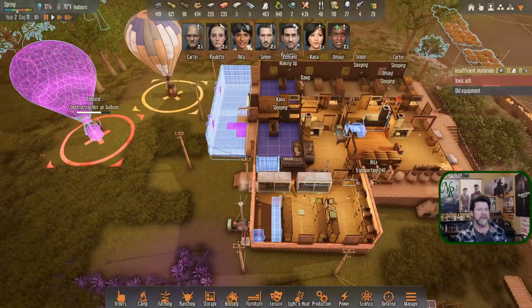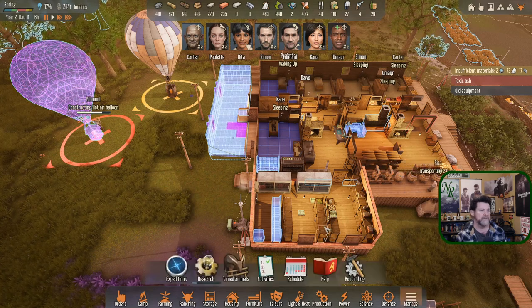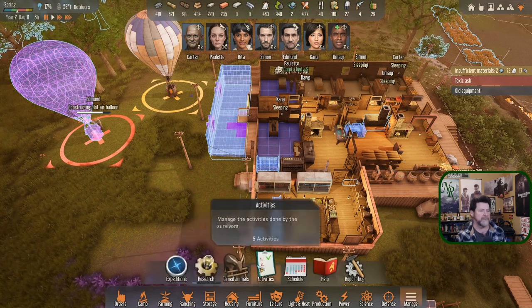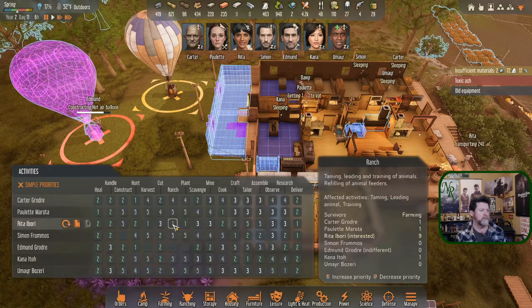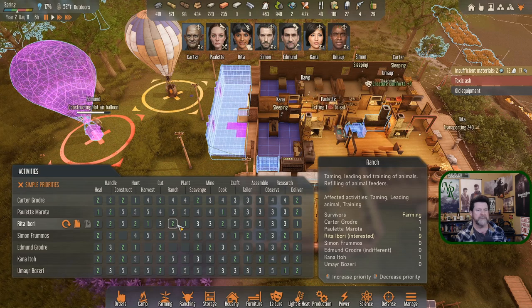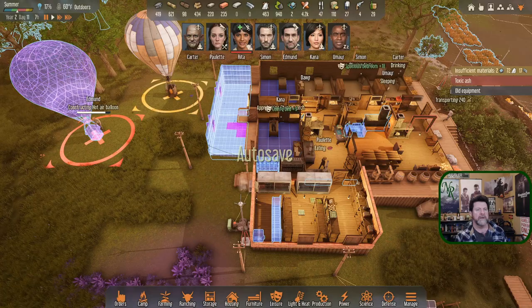Otherwise, Rita is up and she is going to go fill up Dog's bowl. And that's enough food to feed him for a long, long time. So I'm going to take her back off of ranch and move it to a 2, so she can concentrate on planting and harvesting still.